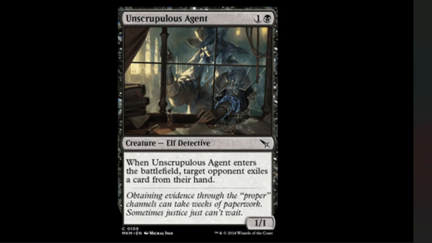Unscrupulous Agent. So it's just a 1/1, but for a black and 1, when it enters the battlefield, the opponent exiles a card from their hand. Card effects like this are always good in limited. Forcing your opponent to exile a card while you get to play a 1/1 is amazing. Plus, it's a detective. It plays well with white-black detectives. It's a really good card.